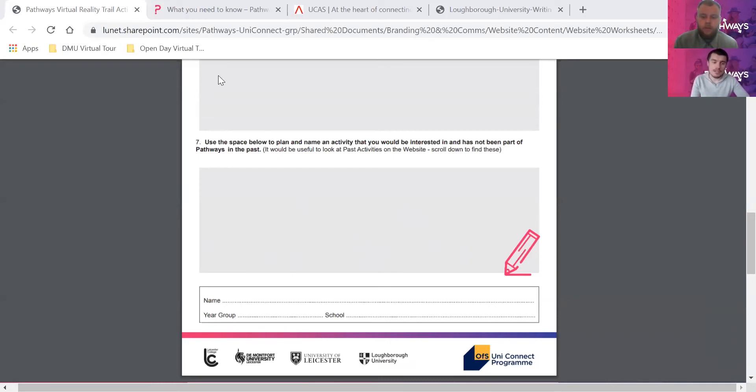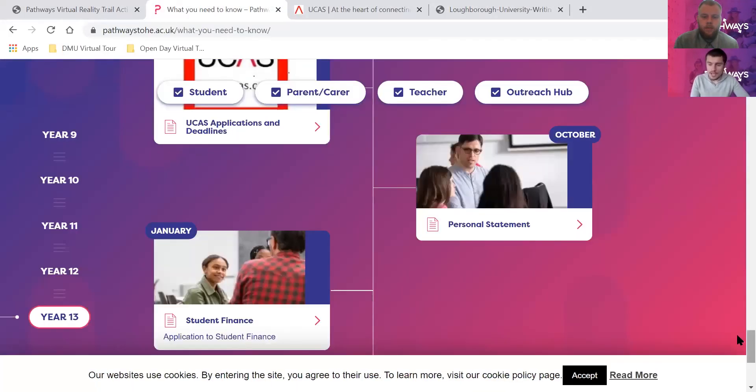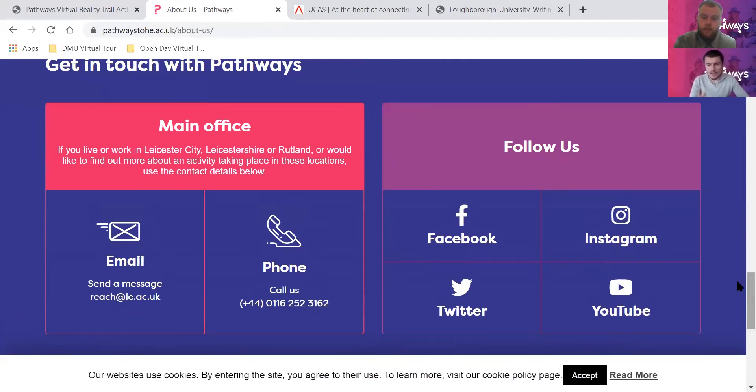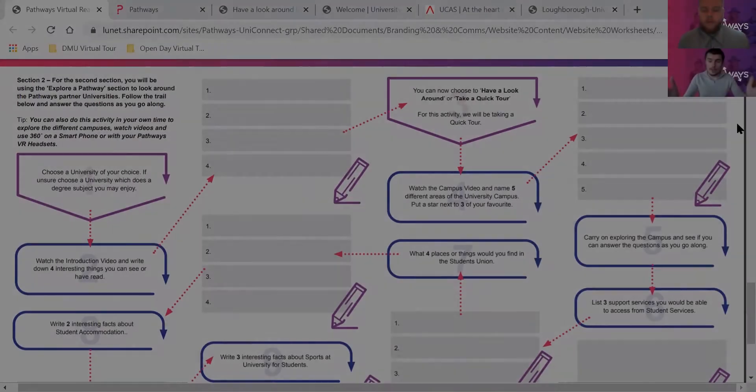As for the final question about making your own activity - please do let us know! Head over to our website, go to the 'About Us' section, scroll right down to the bottom and you've got all different ways of getting in touch - send us an email, send it to us on social media. We'd love to hear it, whatever the idea is - small or big, even if you think it's the craziest idea, let us know and it might be something we can offer in the future. Check out our social media channels - we've got interesting videos on our YouTube channel and post loads of information on Twitter, Facebook, and Instagram about activities we're running.